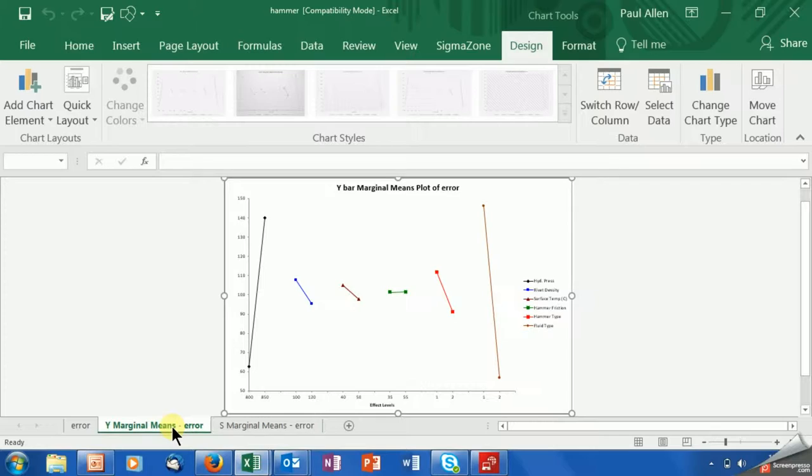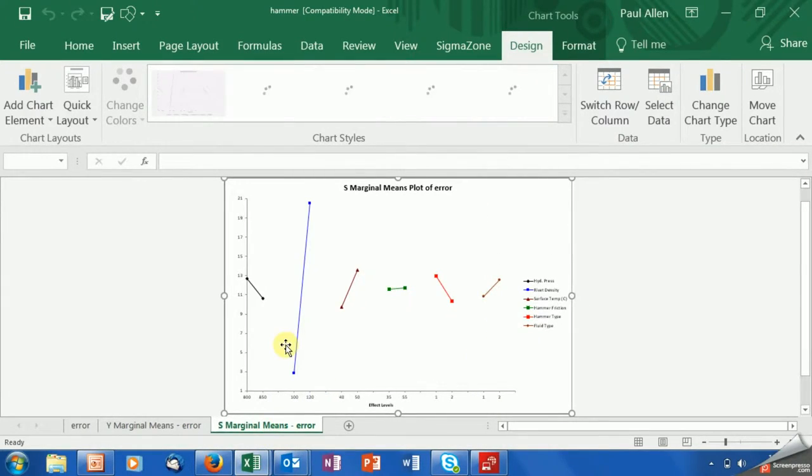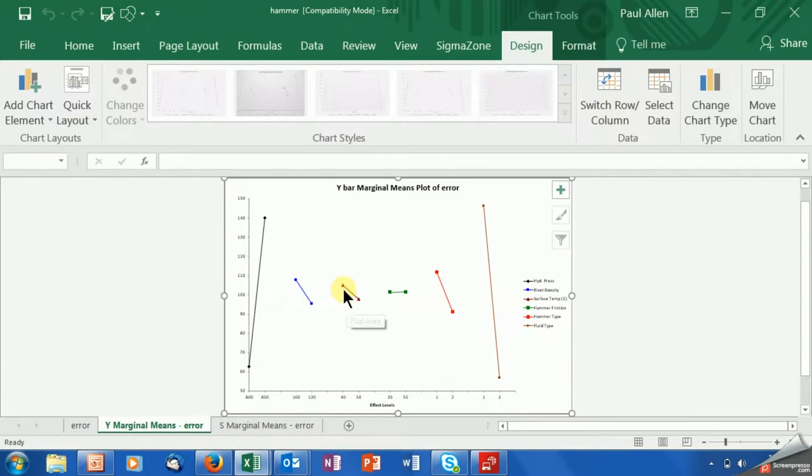In this case, I'm going to pick three variables. I'm going to pick the two big signals, the first one and the last one, and I'm going to pick this fairly large signal here that's coming from hammer type. So I'm going to pick those three signals. So what I'm going to do now, I'm going to fix river density to 100 to squeeze out the standard deviation. I'm going to decide what to do with these two in the middle, surface temperature and hammer friction. I'm going to fix those. Normally you'd want to fix those to the cheapest. That would be a very common decision.